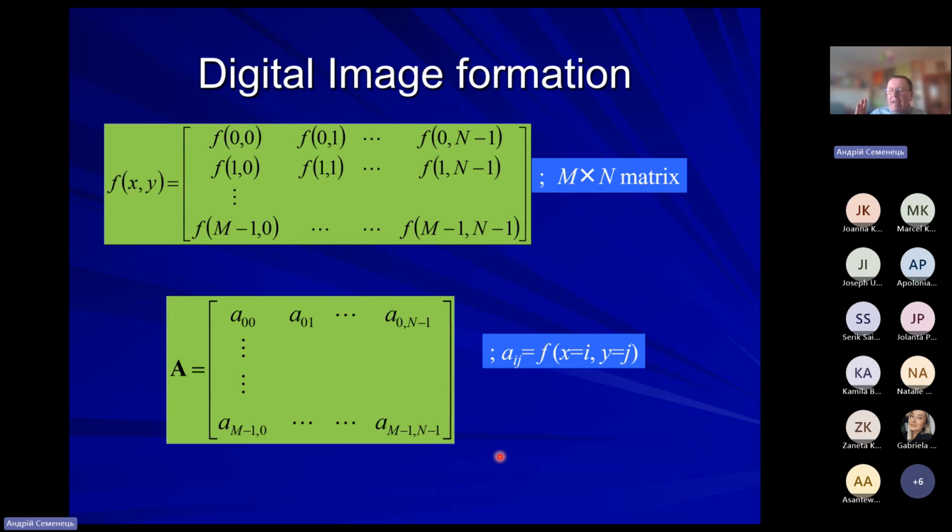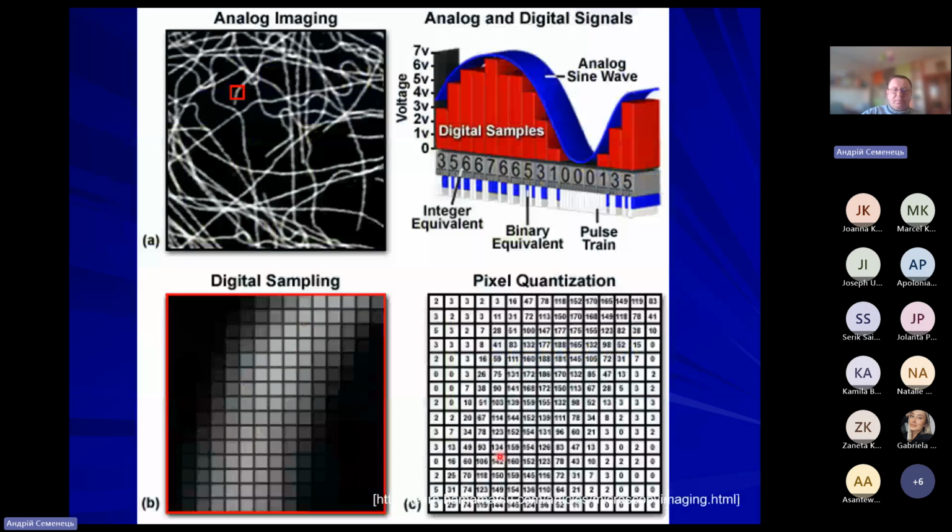When we talk about any kind of operation with a digital image, it always is a matrix operation, a matrix algebra operation. So matrix algebra is the absolute background, the absolute essence of any kind of digital image processing operation, no matter if it is efficient or not.